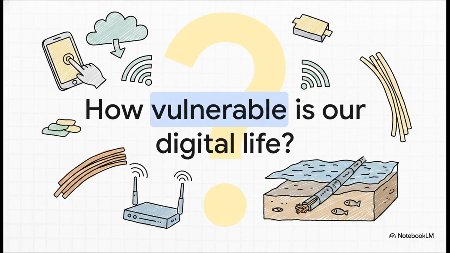Which actually leads us to a pretty fascinating final thought to wrap up today's explainer. We spend our days swiping on glass screens, saving our photos to the cloud, and just generally feeling like we live in this completely wireless era. Yet, as we've explored today, our entire digital existence is actually tethered to physical routers, copper wires, and literally thousands of miles of incredibly fragile cables just resting on the ocean floor. So, if all of this highly physical hardware is what truly keeps our wireless world spinning, just how vulnerable is our modern digital life? I want you to chew on that.